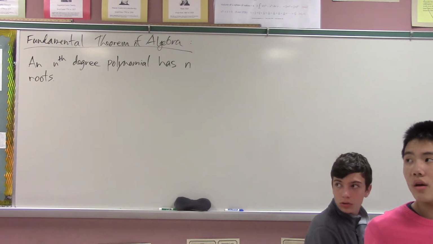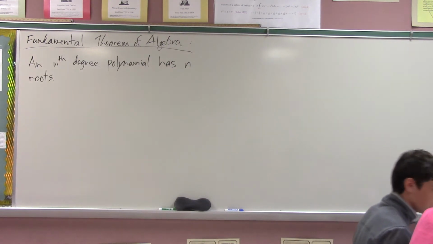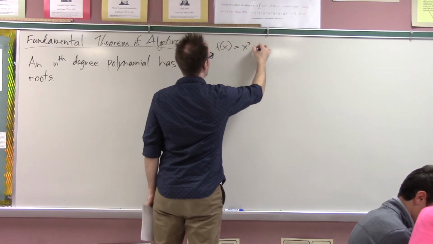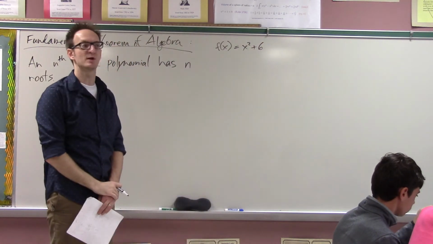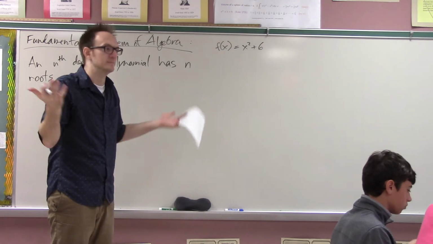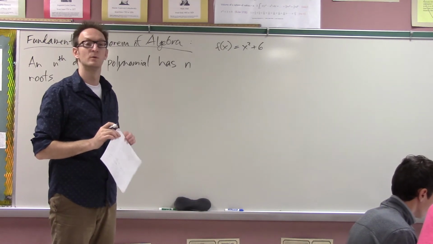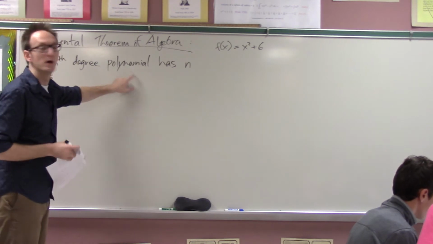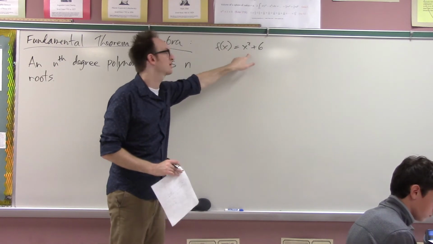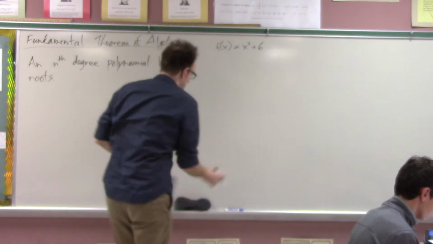Give me an example. If you have a graph that's x squared plus 6, then it just doesn't ever hit 0. So it's like, I know some polynomials just off the top of my head, like x squared plus 6. That is a second degree polynomial, and it has no roots. Counterpoint, the roots are imaginary. So someone said it's not always true that second degree polynomials have roots. But counterpoint, this does have roots as long as you're treating complex numbers just like any other numbers.